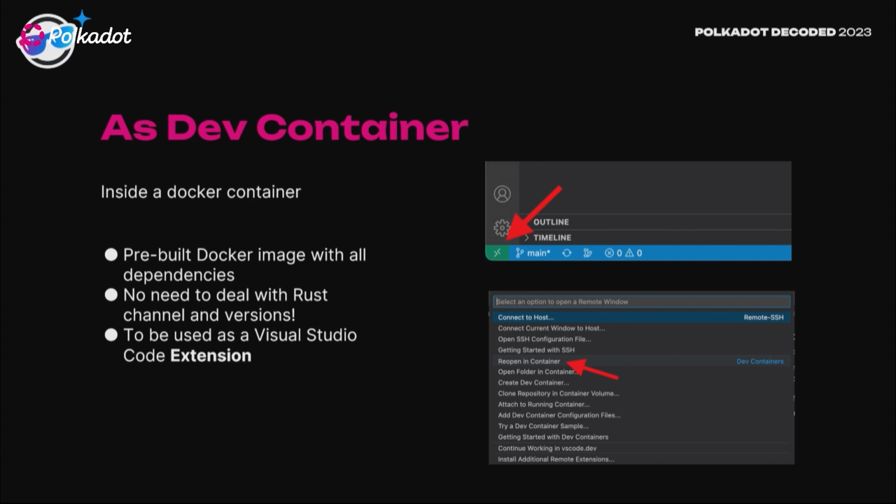So you don't need to first take some time to install all dependencies on your machine. You just open this as a Visual Studio extension, and then you are ready to hack.